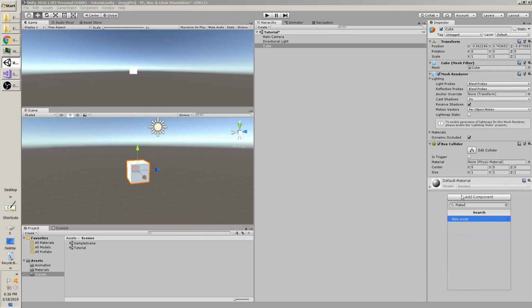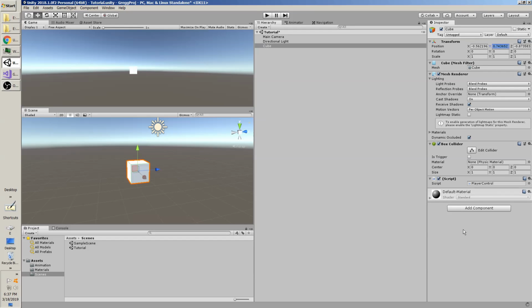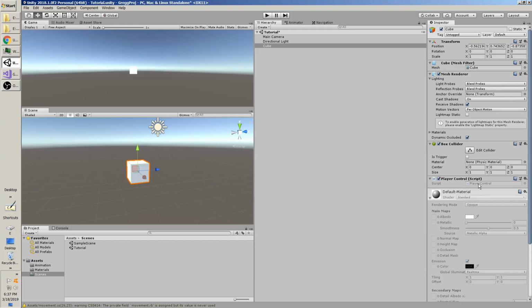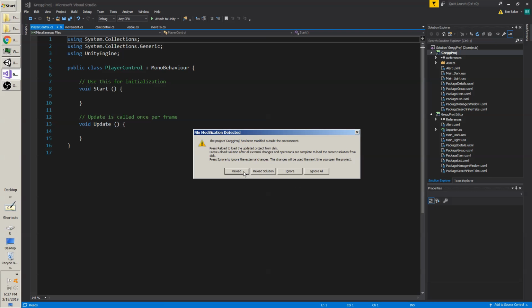My script is going to be called player control, and by clicking on the add component button down here, I can type in the name of a component to add. If I type the name of a component that doesn't exist, whether or not I have a bunch of typos in that name, it will suggest to create a script with that name. So I'm going to create and add that script, and I can open the script in whatever editor is assigned by double clicking on it here.